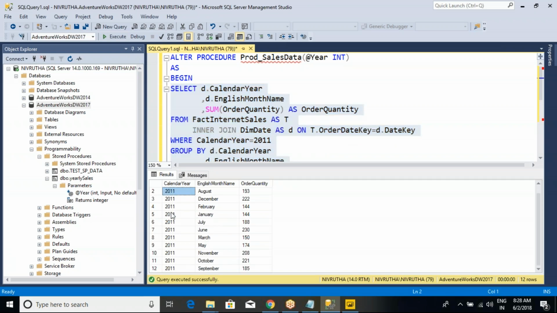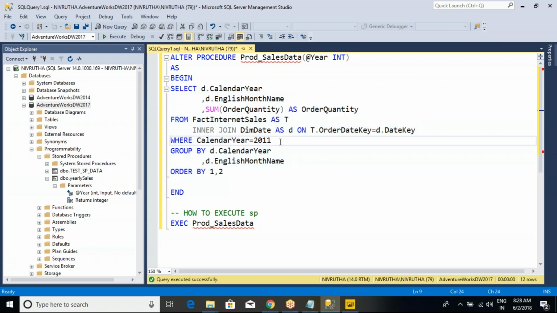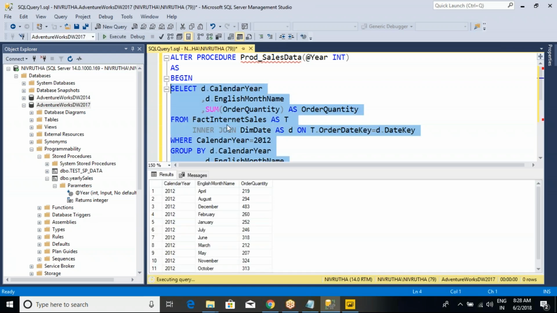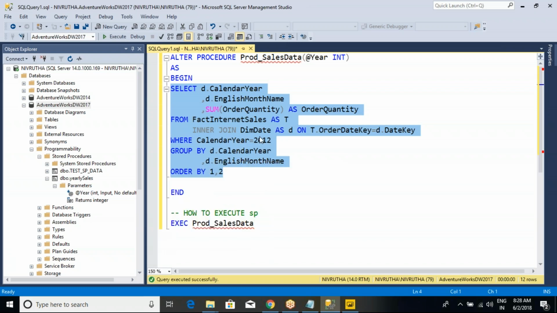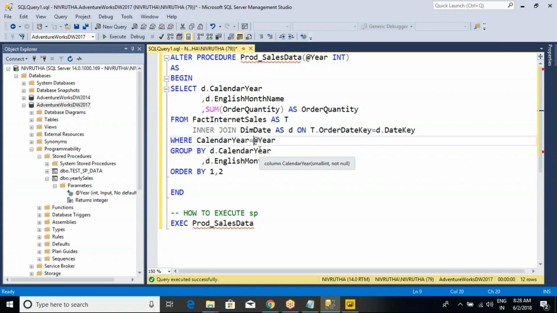Now listen carefully. Here only 2011 data is coming, and if I change the where condition, 2012 data will also come. But I don't want to hardcode it here, so this value I need to pass dynamically. To be safe, I will use the IN operator, with which I can pass multiple values, 2011, comma, 2012.